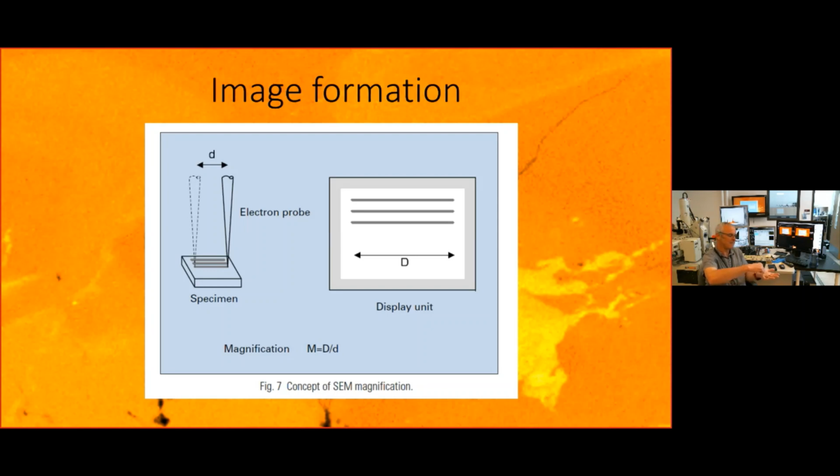So if we take a beam, we're rastering an area that's about, let's say, 10 microns by 10 microns square, a small square, and we throw that up onto our screen, which is now probably 30 centimeters by 30 centimeters. That 30 centimeters over the 10 microns, that's the actual magnification. That's how we get our magnification. We take a very small raster and transfer it to a big screen. So we're looking at the electrons coming off of these samples.